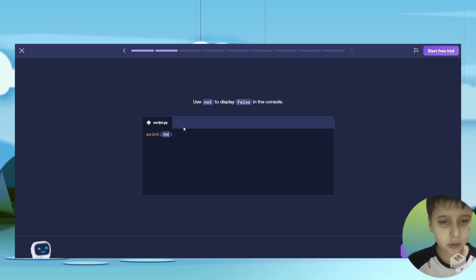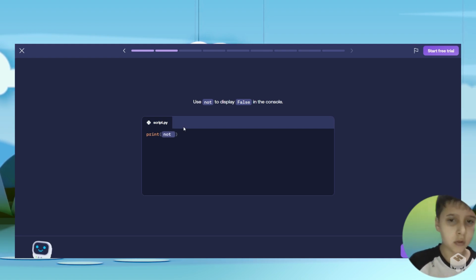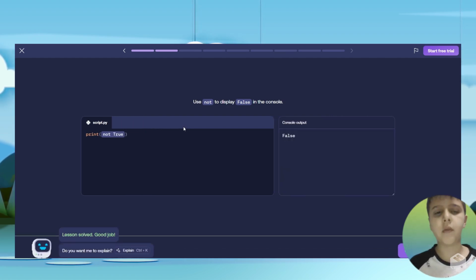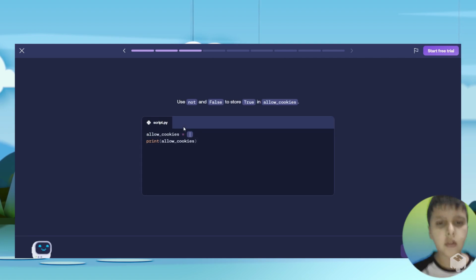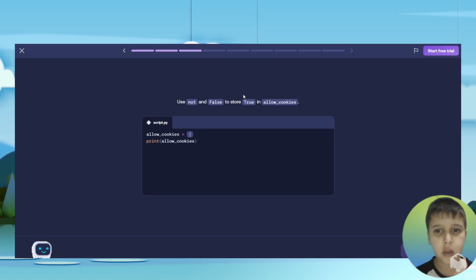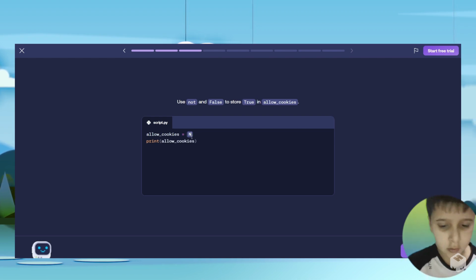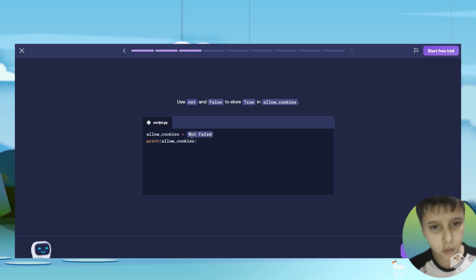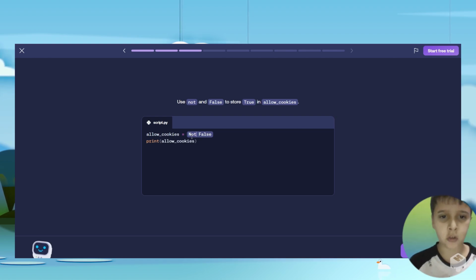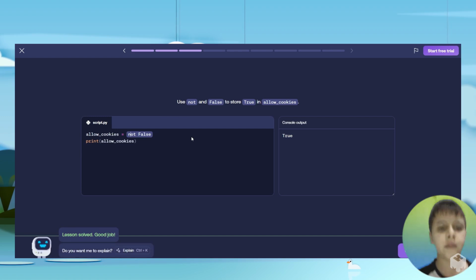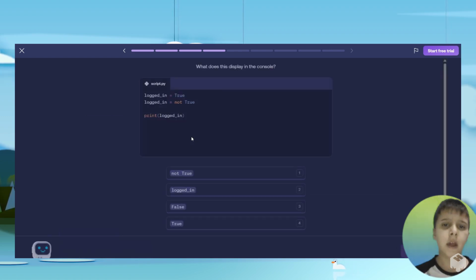Print not true. Boom. Now it says use not and false to store true in allow_cookies. So it's not false. Oopsie, the N should not be capital. Now boom, true.